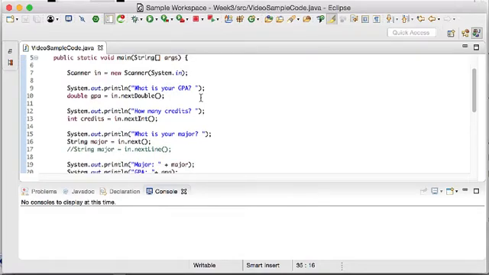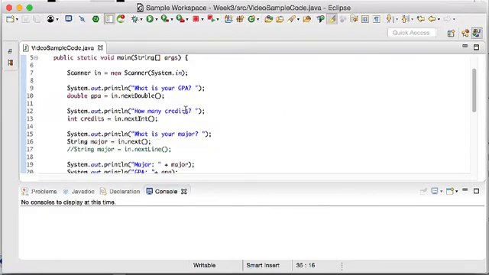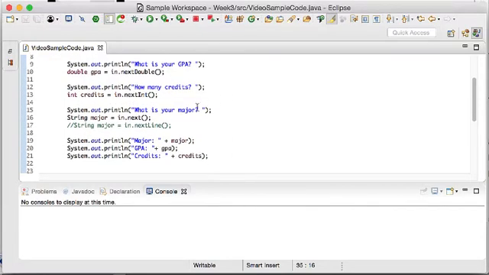So in this particular example, I'm asking a student what their GPA is, and I'm grabbing the double, storing it into a GPA variable. I'm asking them how many credits. That's going to be an int, so I'm using my nextInt method to capture the integer stored into credits. Then I'm asking them what their major is, and I'm going to capture that string into a variable called major. And I have two methods that I want to show you, in.next and in.nextLine, so that you can see the difference between the two of them. And once I get this information, all I'm doing is just repeating it out again so that you can see what goes into it. So let me run this.